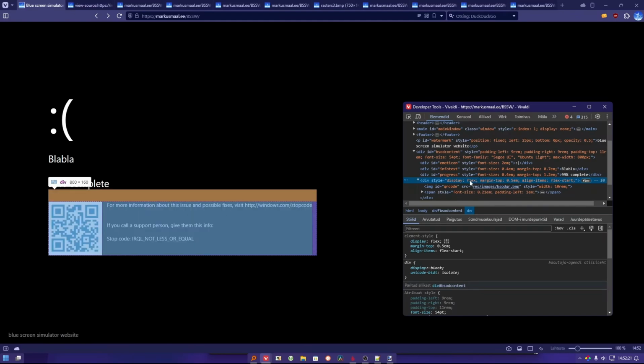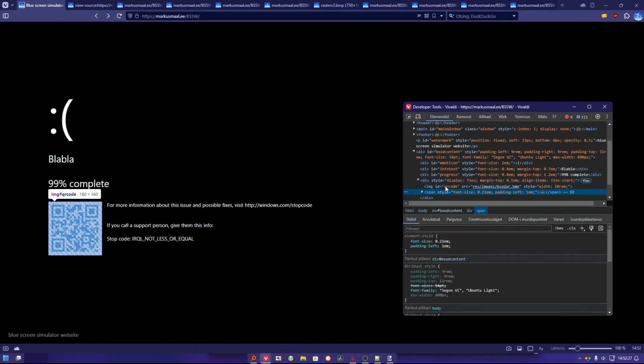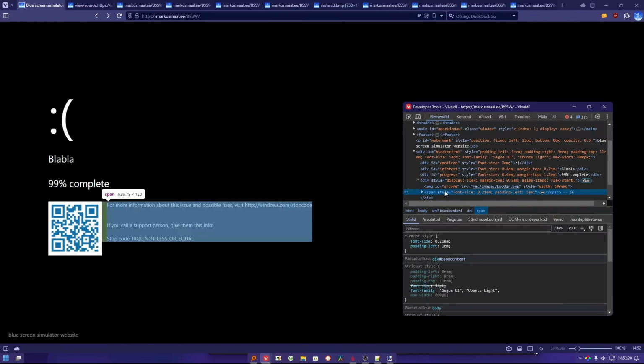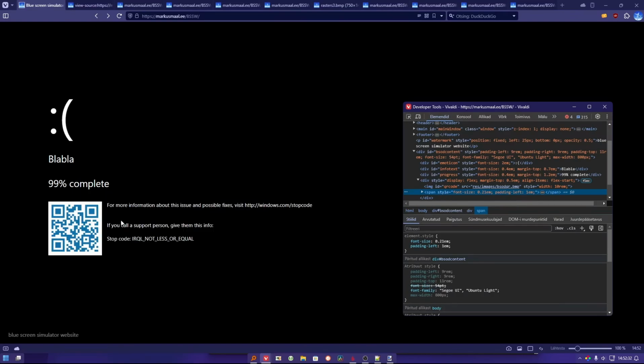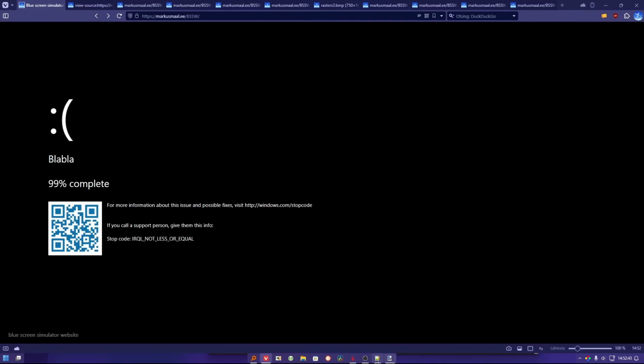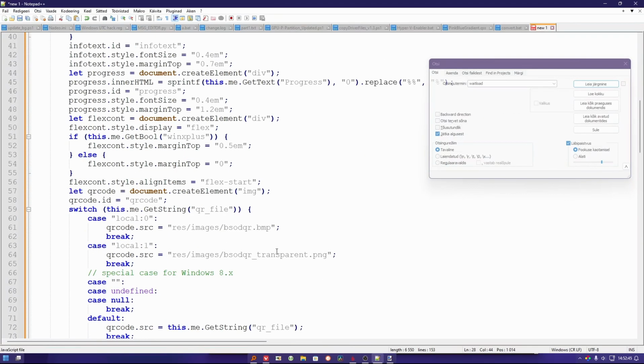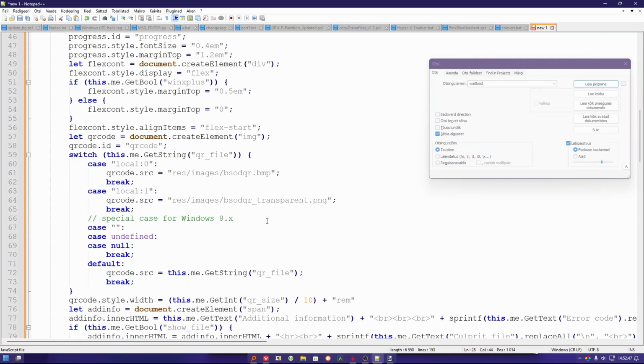This is a flexbox. It's a div as a flexbox and it has elements inside that are aligned like that. The advantage of using a flexbox, once again, is we can just resize the thing and it's fine. We can remove the thing and it's fine. There's a bunch of stuff we can do. Yeah, that's how that works, and that's how it's constructed in pure JavaScript. Oh yeah, this checks what the QR is for it.